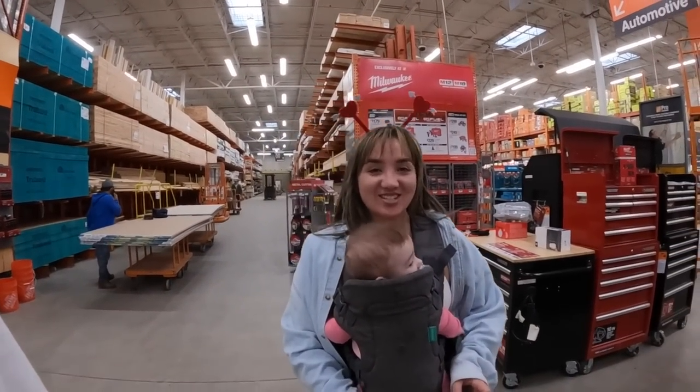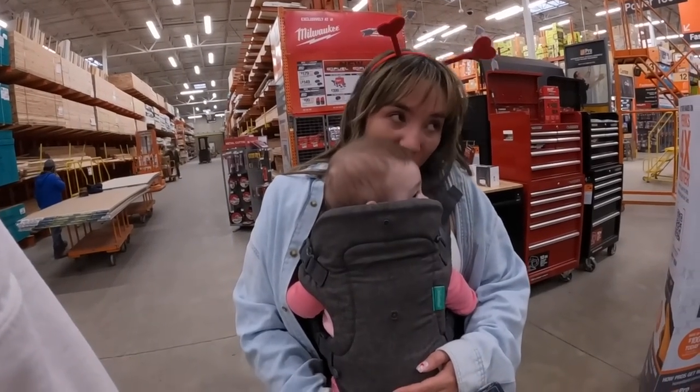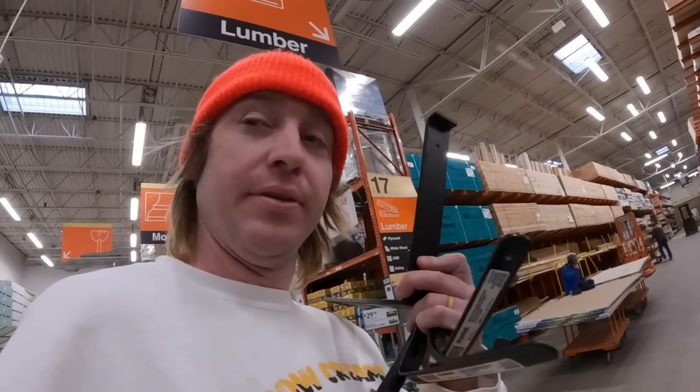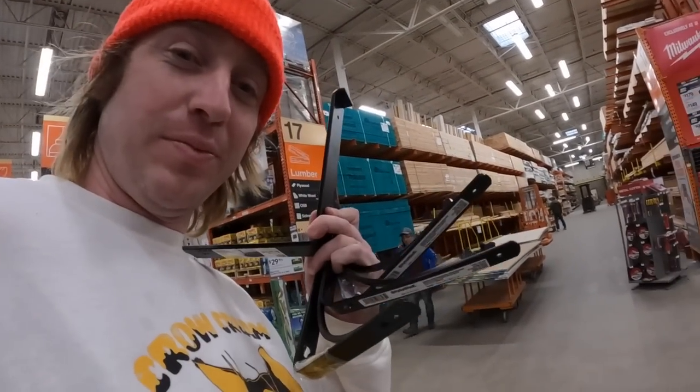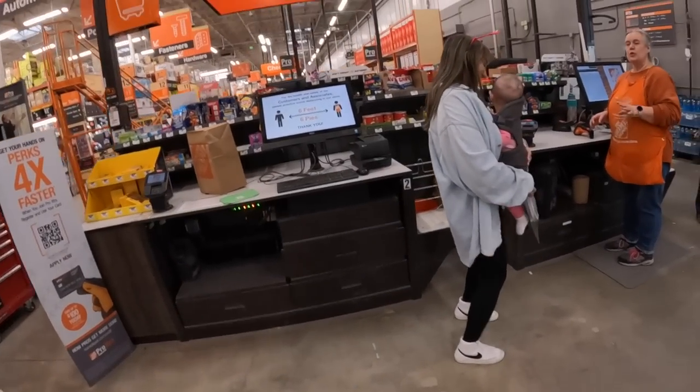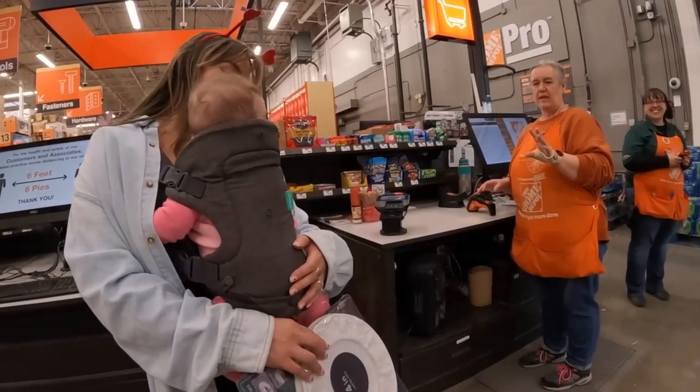Did you hear? She's looking at Finn. Yeah, I'm sidetracked. All right, they got sidetracked by your cuteness. They did. We got the rack holders. She's so alert though. Yeah, she's alert.